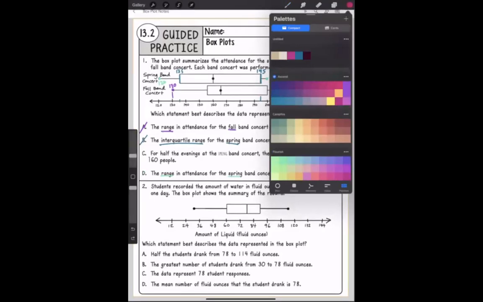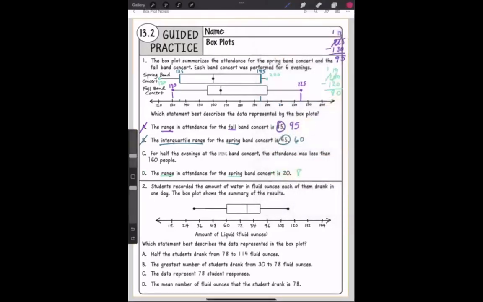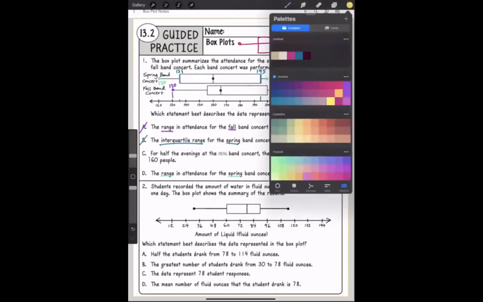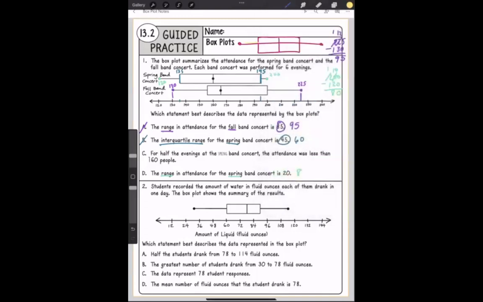If you remember on our notes, we said that each quartile was 25%. Okay, so I'm going to draw up here. You don't have to draw this in your notes, but if you want to, you are more than welcome. So I told you that the data is divided into 4 quartiles, but we didn't get to talk a lot about what those actually are. So I'm going to try to show you the best I can on here, but basically right here from there to there, that's a quartile.